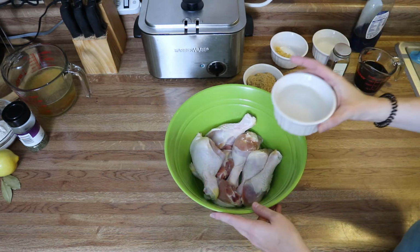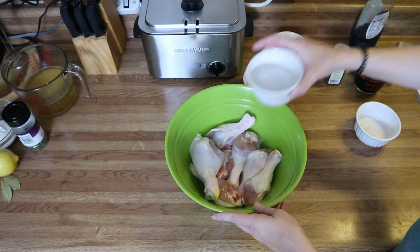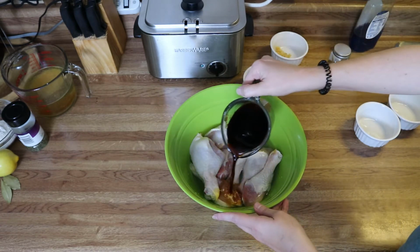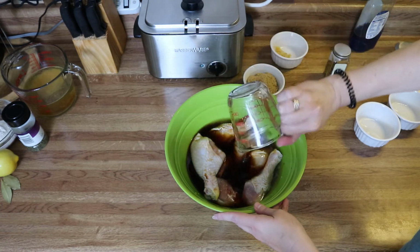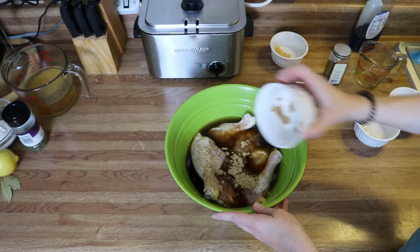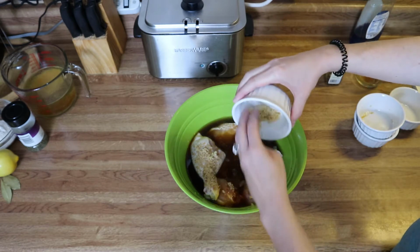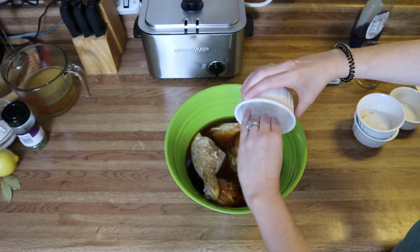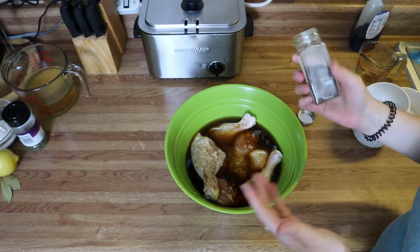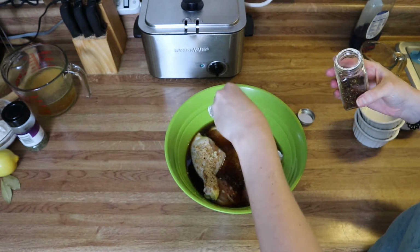So what you're going to do is you're going to add in your water. Your vinegar. Soy sauce. Your brown sugar. And your garlic. Now, when it comes to red pepper flakes, you can do it according to how spicy you want it. We can handle a bit of heat around here, so I'm going to do about a tablespoon.